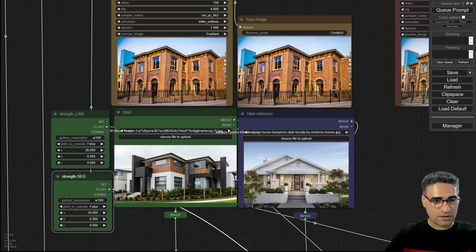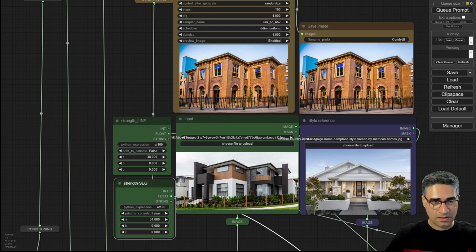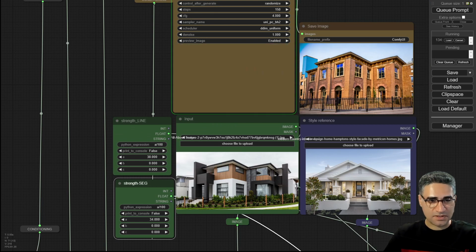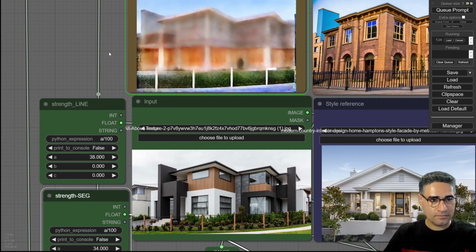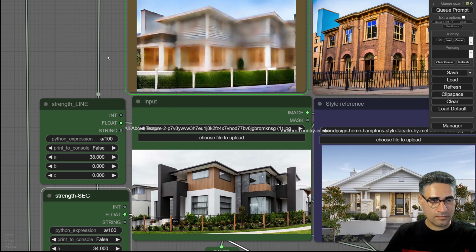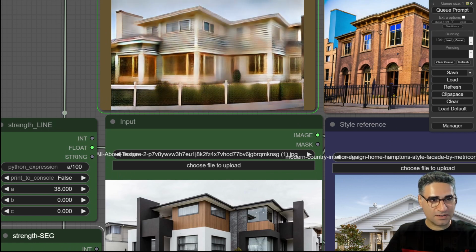This time let's try another style and see how it can understand this design style. Oh, take a look. At the second floor, we have all the sidings.